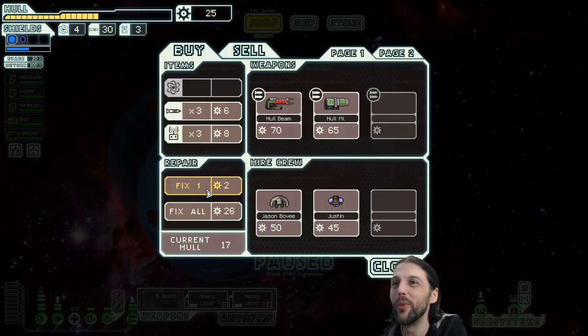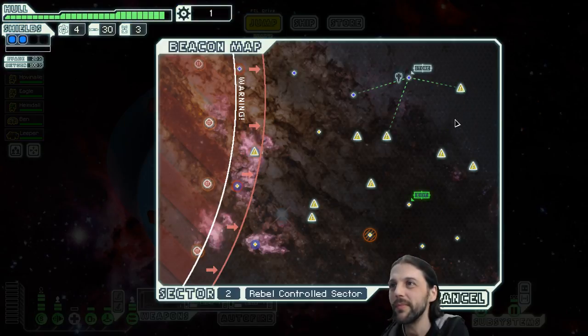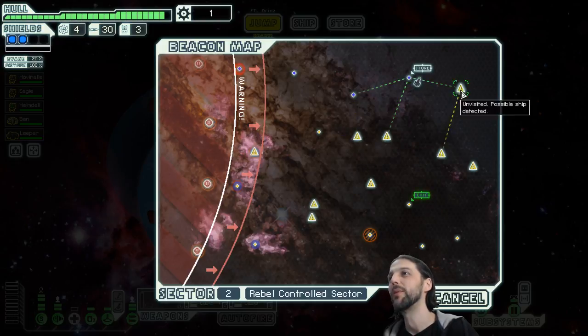Which will, you know, bring us just a few jumps farther along. I'm very concerned about my fuel situation right now. And we need to repair. So let's do that. Actually, since it's so cheap, let's repair almost full. There you go. So have I decided on an optimal route yet? 1, 2, 3, 4, 5, 6. That's what we do.